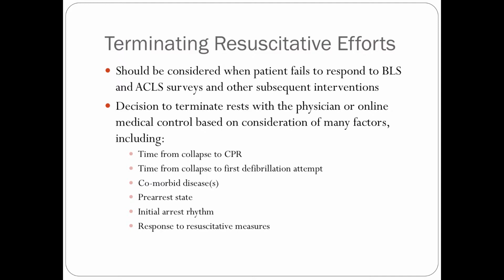if it was a shockable rhythm, what other diseases this patient has in his history that predispose him to going into asystole and PEA or a pulseless rhythm. What kind of condition was he in? What maybe premedicated, pre-arrest state was he in before everything occurred? What was his initial arrest rhythm? Did he go right into a slow Brady asystole, or did he go right to VFib? Was it a shockable rhythm? And was there any response to any of the resuscitative measures? And how long has it been since anything has responded?